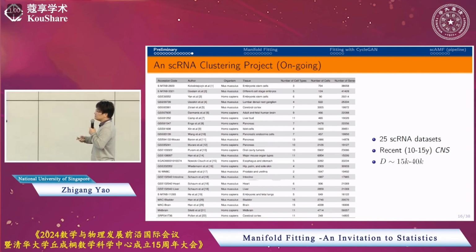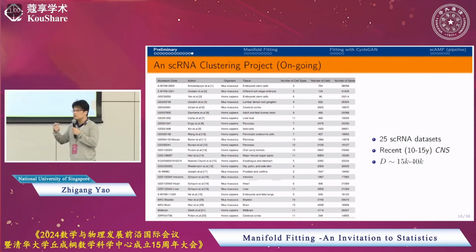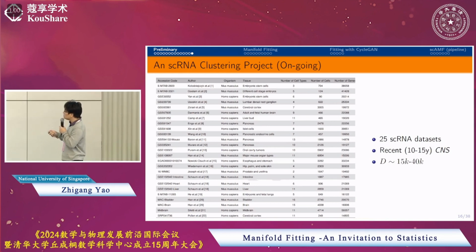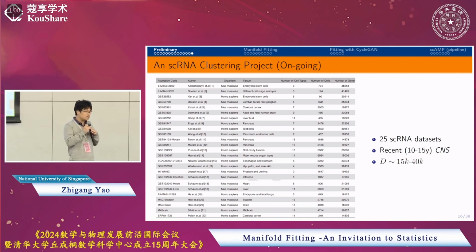So I've been collecting data with my group members. These are single cell data. This is not toy data. This is a real business. So people scan the single cells, and we're dealing with data of 15K to say 40K cell dimensions. So we've got at least 1,000 samples. We can deal with up to 250,000 samples.